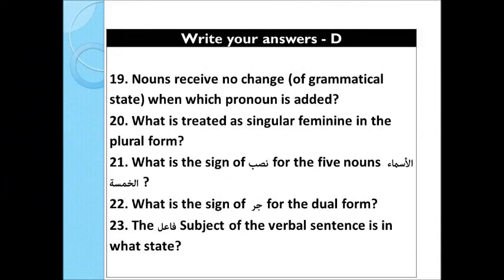Part D. 19. Nouns receive no change when which pronoun is added? 20. What is treated as singular feminine in the plural form? 21. What is the sign of nasab for the 5 nouns, al-asma' al-khamsa? 22. What is the sign of jar for the dual form? 23. The fa'il, subject to the verbal sentence, is in which state?